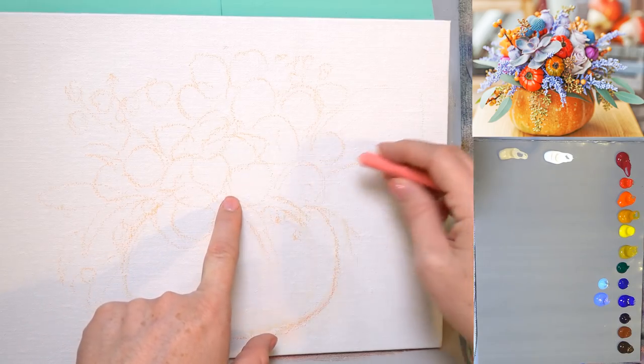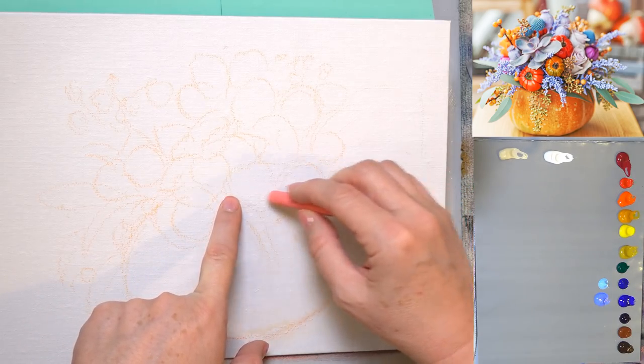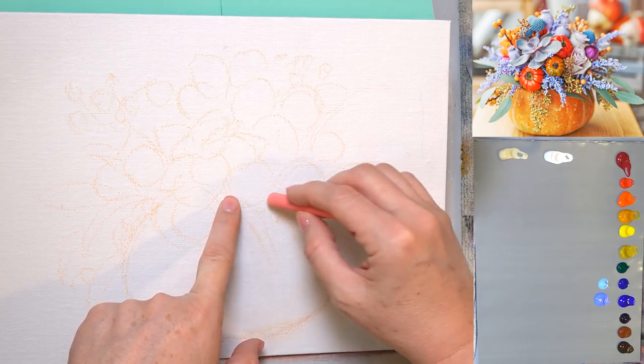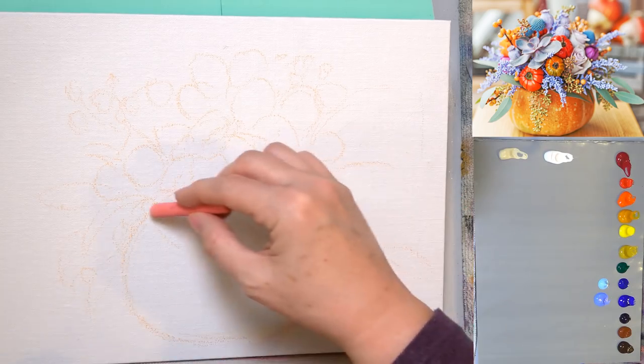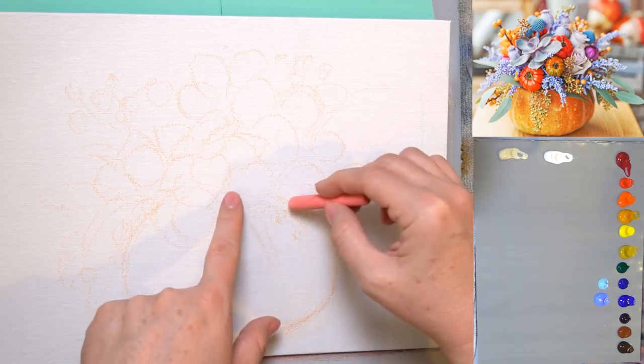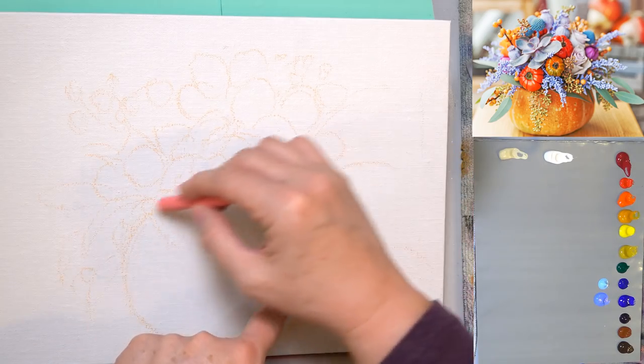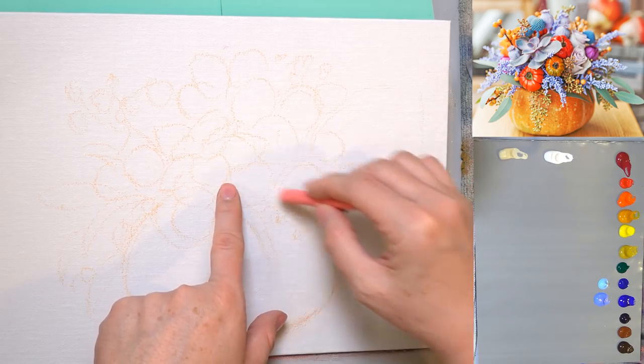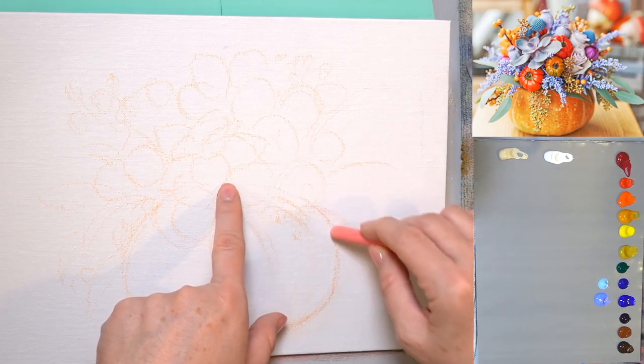And then in the middle there, we're going to figure that most of this pumpkin is going to be covered up by some of these flowers. So it's probably cut out somewhere right about here at the top. But if we were to continue it up around, it would be up in here. So we're just going to continue that circle.